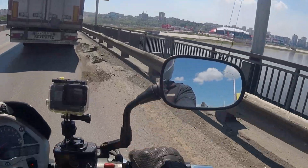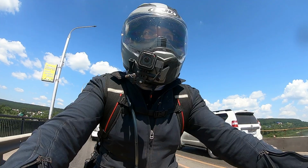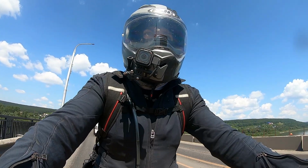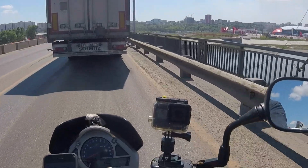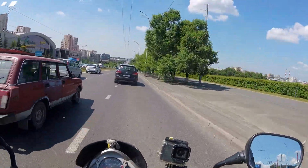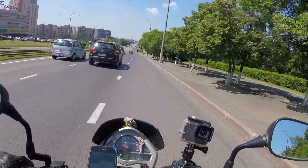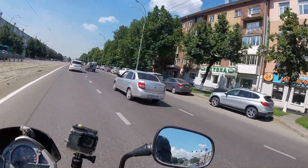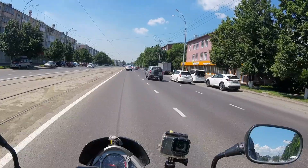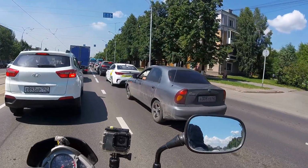Look at this asphalt. Kemerovo is one of the few big cities which don't have a highway around the city. So all the trucks pass through the city to continue towards Novosibirsk, and they ruin the roads real badly. Look at this super wide avenue in the middle of the city. Pretty awesome. The traffic is pretty intense, and here you can see there is a tram in the middle. There are 3 lanes going each way, and lots of traffic lights which take forever. Both B and I are suffering quite a lot.